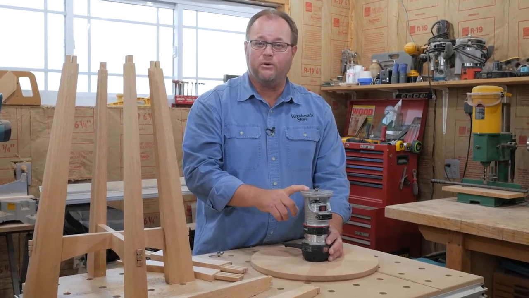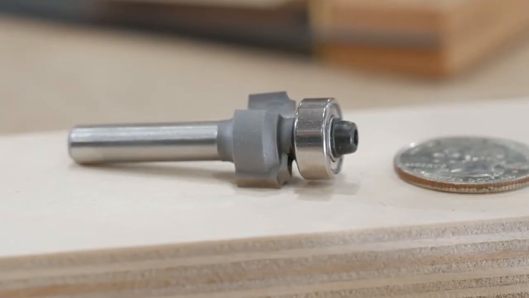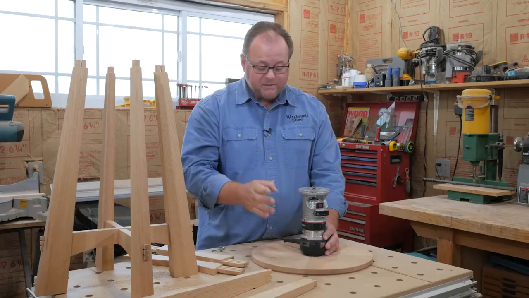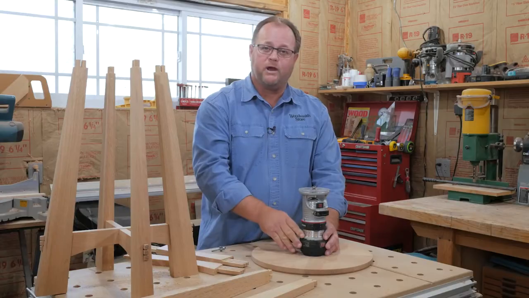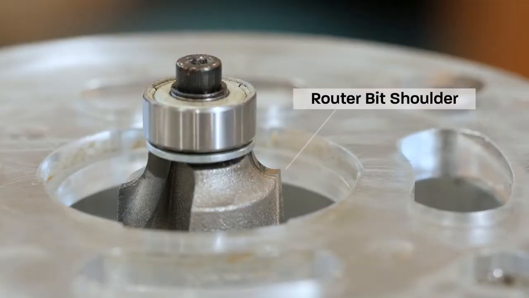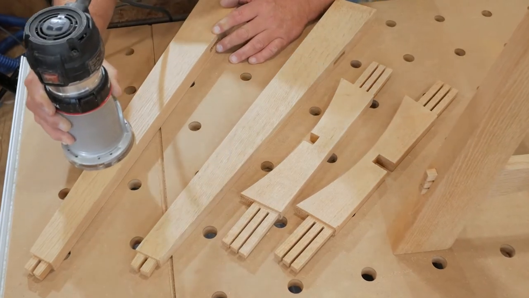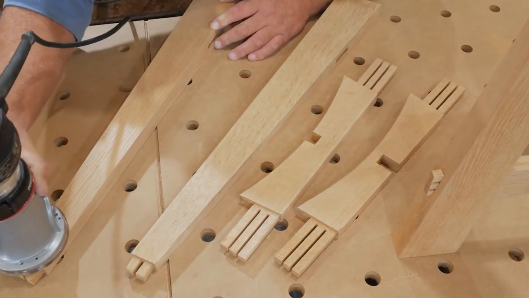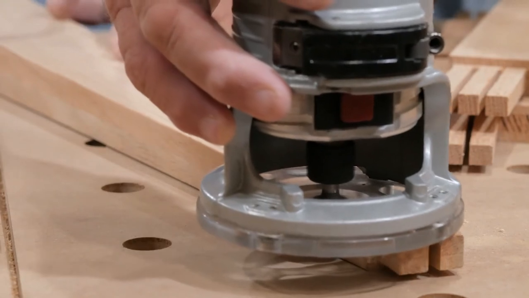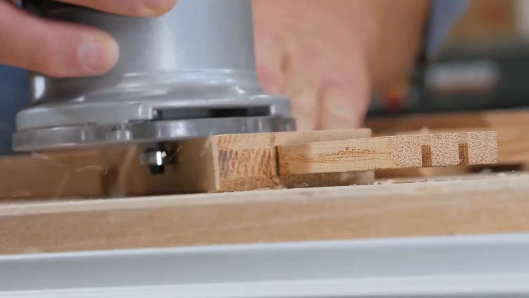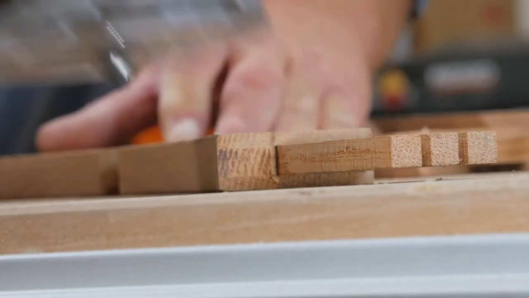The radius on this roundover is 1/16th of an inch, so it's pretty small. I simply just chuck it up into a trim router, adjust the base to where it's flush with the shoulder of the bit, and now I can go over all these edges and break those edges. It puts a micro roundover on there that doesn't really look like a roundover, but more like a sanded edge.